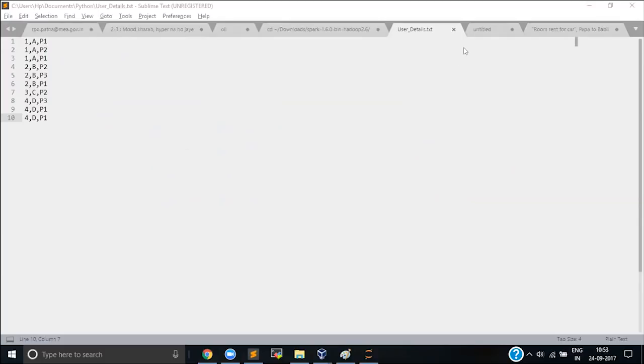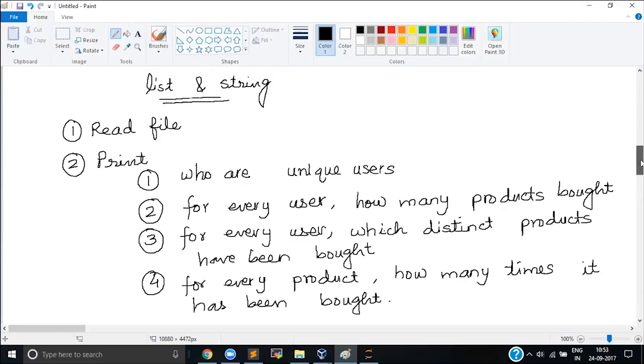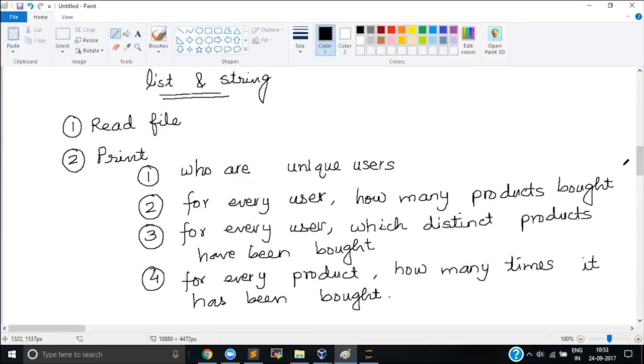So let's start our discussion how we are going to do this. So you have to read the file and you have to print all these things. So basically, what is the strategy you are going to use? This is about parsing. This is about reading the file. Assume that the file is small for our use case, but in practical situation, the file may not be that small. So using read lines method, you have to be quite careful while using that. So let us discuss that. The first solution.